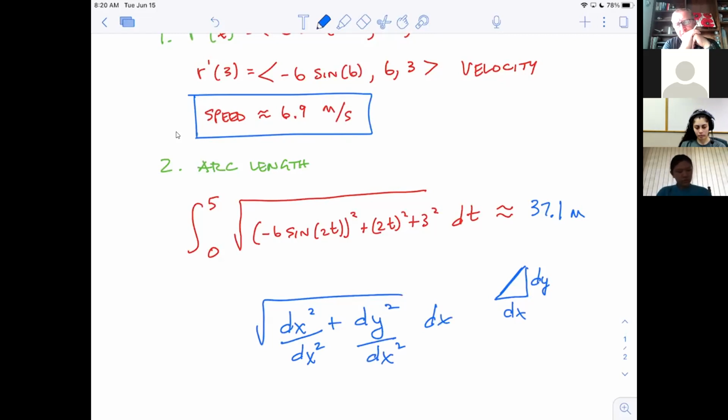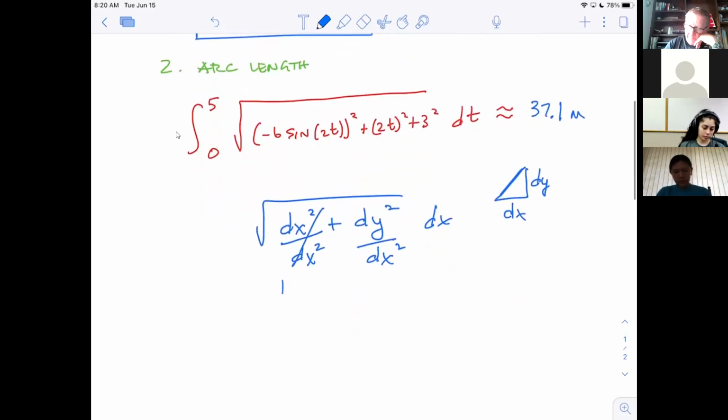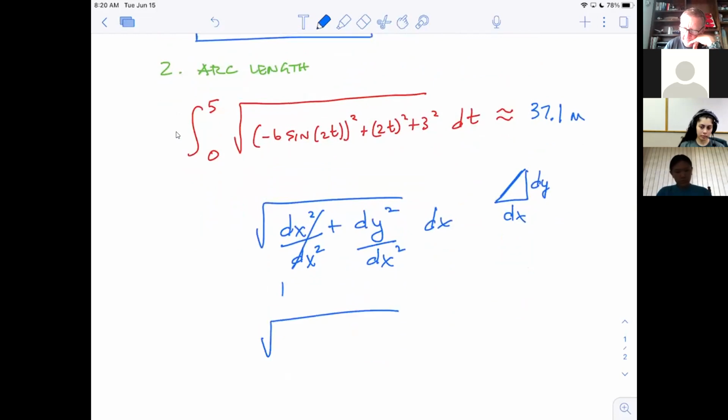Yeah. And so notice this is 1. And so our 2D formula for this is actually the square root of 1 plus dy over dx squared. Oh, I know what to do with that now. That's a derivative. So I'll take the derivative and square it, and that's the integral I'll take. That was actually our 2D formula for this. So that's why the 1 was there. Okay. Love it. Good question.